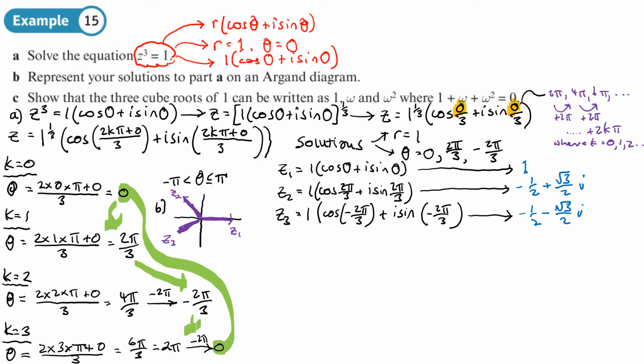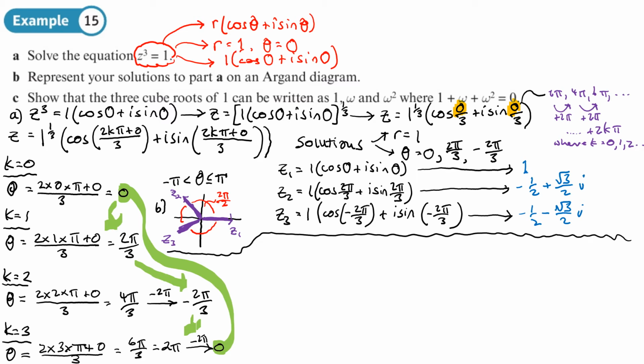So you can see it forms this nice symmetrical pattern where all of these gaps here are 2 pi over 3. And that may lend itself nicely later on to solving some geometric patterns. And we'll probably find that the roots of complex numbers often form these geometric patterns. And notice that cube root, how many roots were there? 3. And that might be useful later on as well. So we found a cube root, 3 roots. Maybe that might give us a clue to what's coming later on.